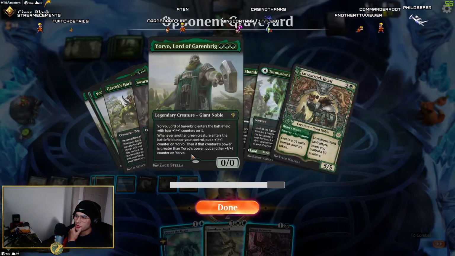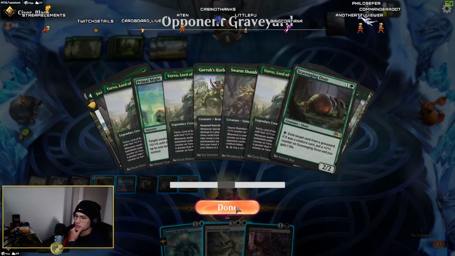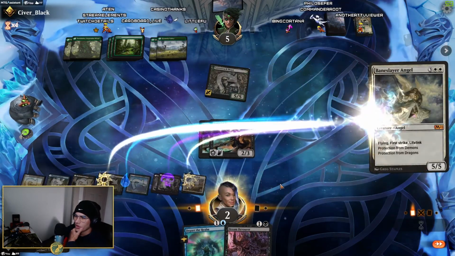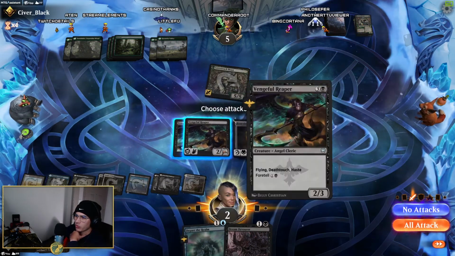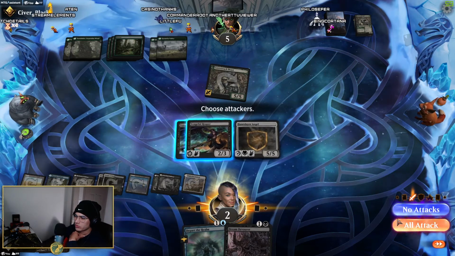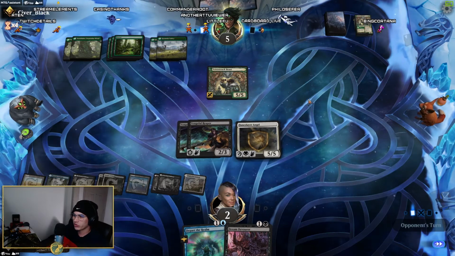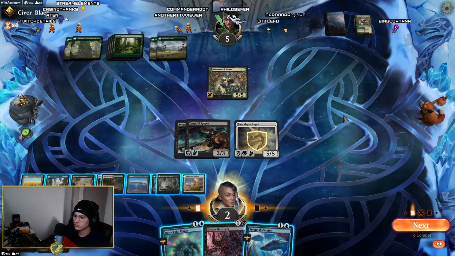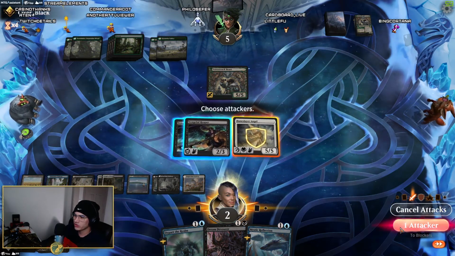Does Primal Might give Trample? No, it just fights. Does this have Trample? No. We're being greedy because I could have departed the realm, right? I'm going to swing a zero. No attacks. Reason I'm swinging with zero is because I can't win this turn anyways. I could definitely win next turn. We're going to take this incredibly cautiously.